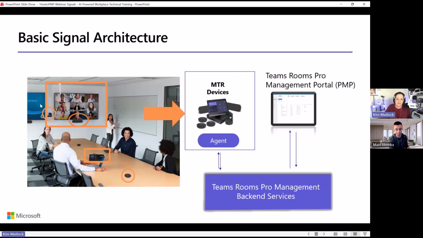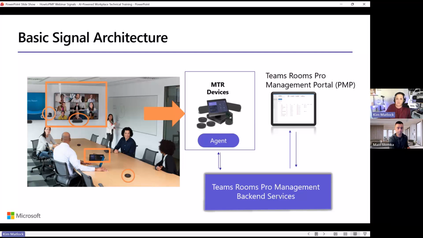All of these things send telemetry back and they're connected to the MTR. From an architecture standpoint, the MTR is the basis of pulling in that connectivity, and it does talk to the agent that's on the device. Whether the MTR is on Windows or on Android, there is an agent that sits on either type of device, and it sends information to that agent.